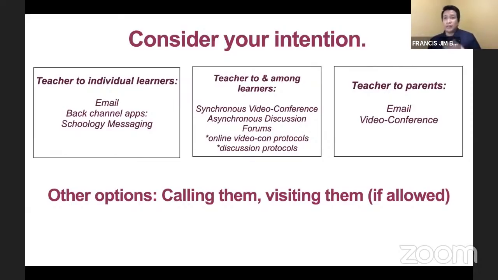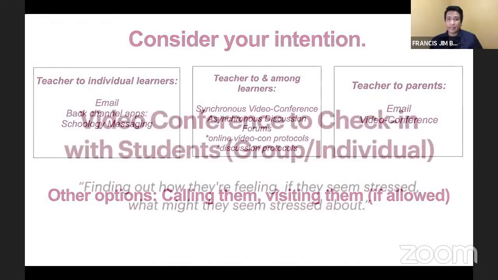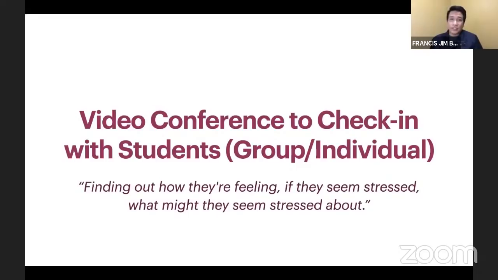However, it's also possible to do that online. So video conferences, checking in with students. It could always start with finding out how they're feeling. If they're feeling bad, or if they feel stressed, for example, you can ask, okay, what is stressing them? What is causing the negative feeling that they have right now? So you can ask them what's stressing them or what they seem to stress about. The conversation could start with this. Okay, so video conferences, calling them, visiting them, it's one way.